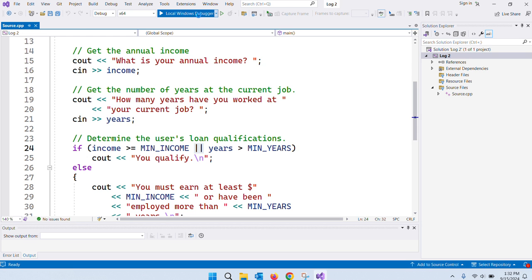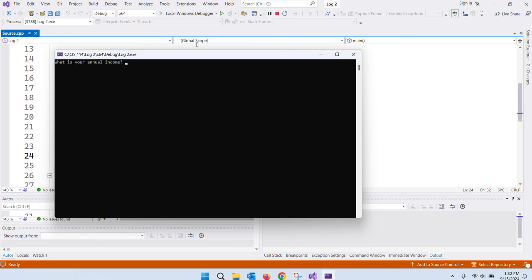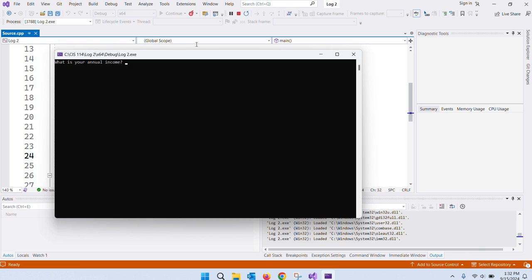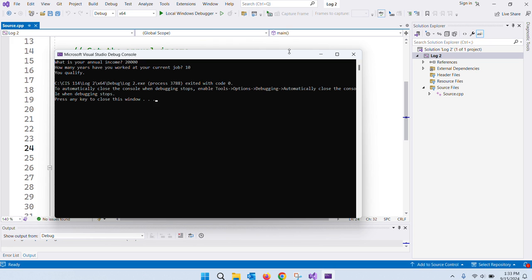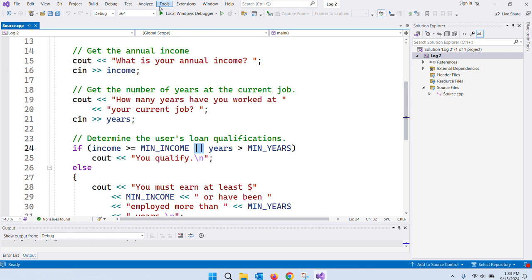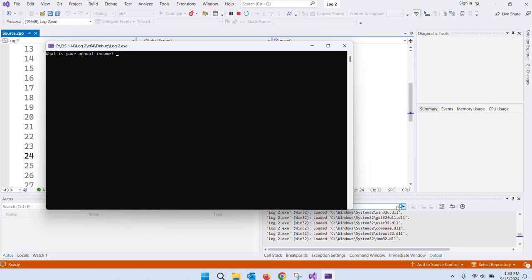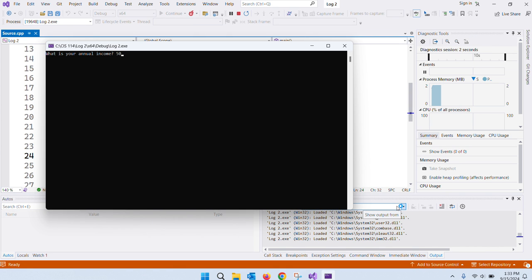So let me run this a couple times. All right, annual income, 20,000. They've been at the job 10 years, they qualify. Run it again. They're making 50,000.